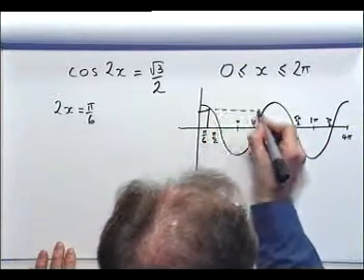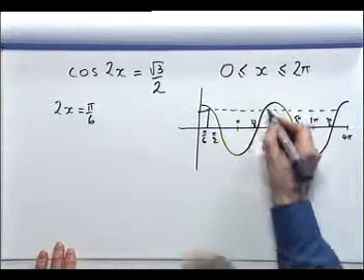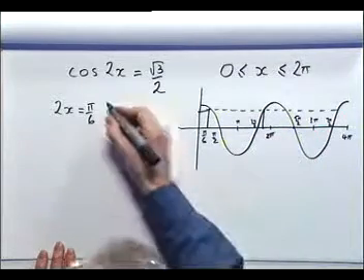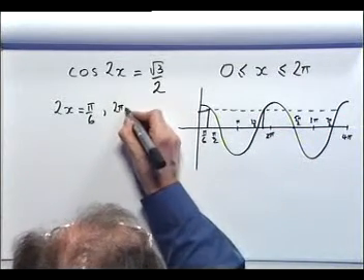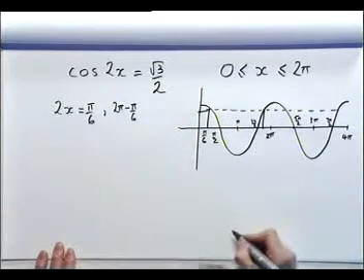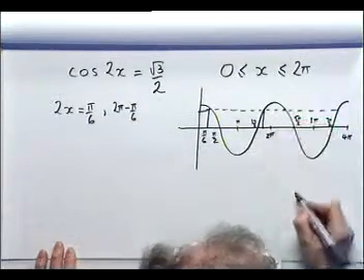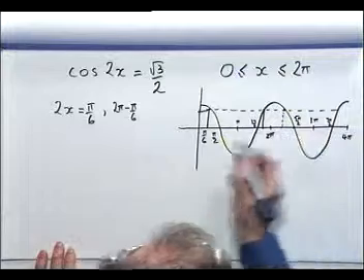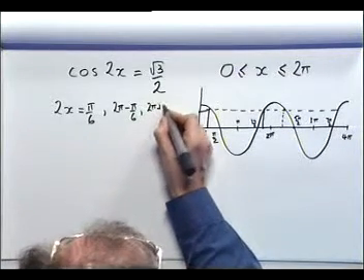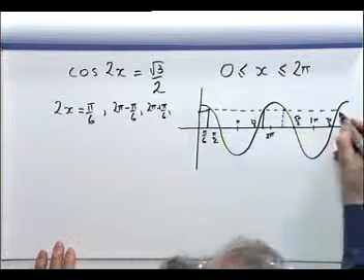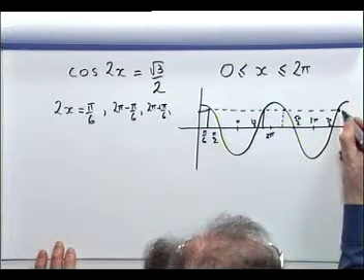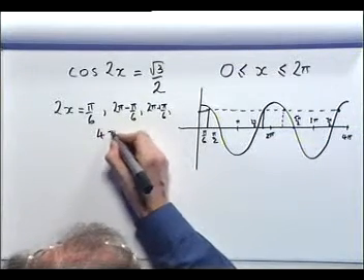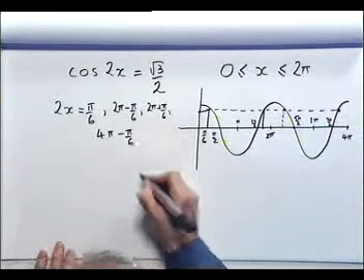Let's keep going across the curves and see where we come to. Well, we come to one here, which is pi by 6 short of 2 pi. So let me write it down as 2 pi minus pi by 6. And then again we come to one here. Symmetry suggests it should be pi by 6 further on. So that's 2 pi plus pi by 6. And then this one here, symmetry would suggest, is pi by 6 short of 4 pi. So 4 pi minus pi by 6.